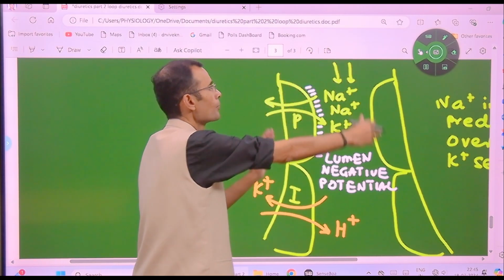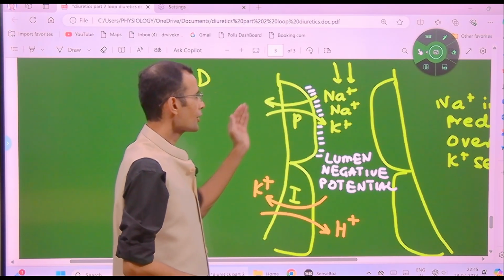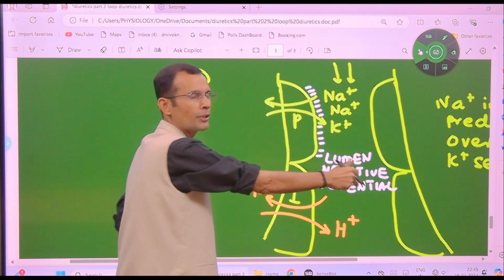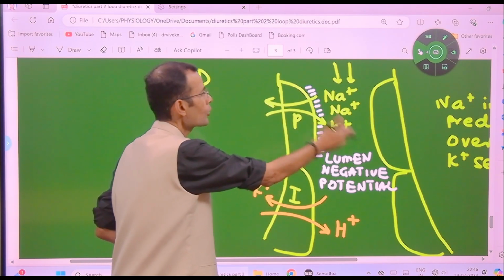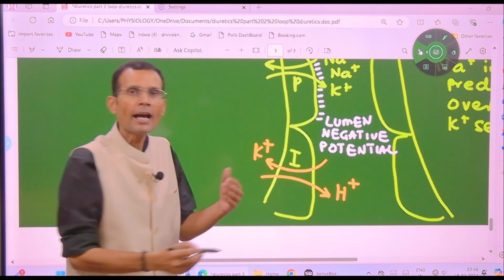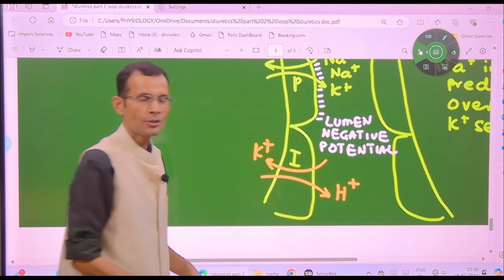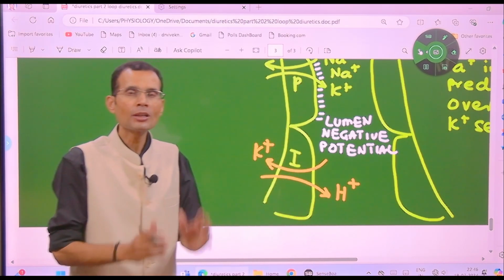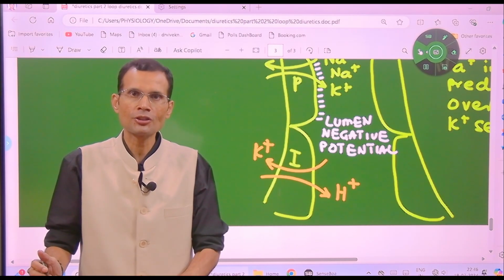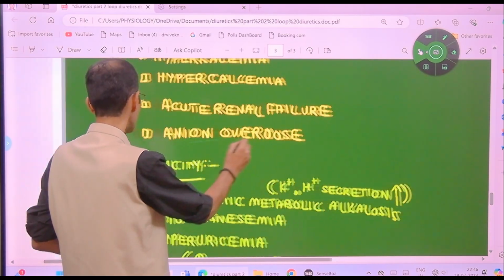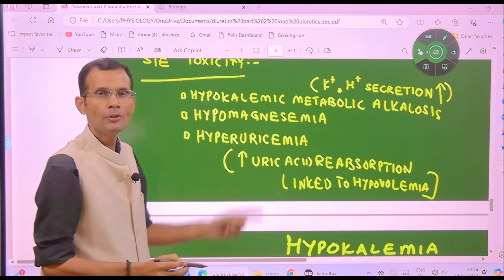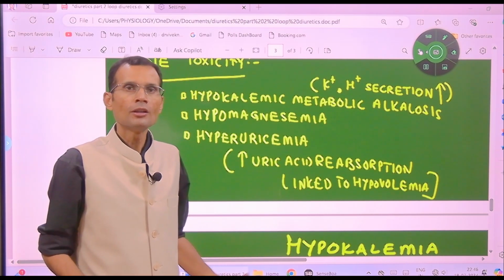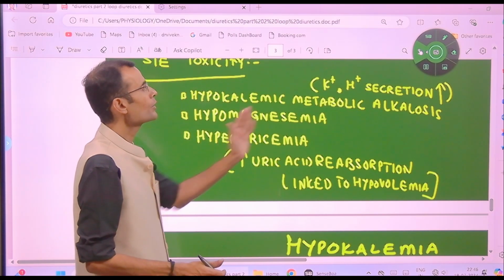Look, what happens here is, if in the collecting duct there is more sodium load for reabsorption, then in exchange by the principal cells, there are two cell types, principal cells and intercalated cells. So principal cells reabsorb sodium and secrete potassium. So the more the load for sodium reabsorption, the more will be the secretion of potassium. That means the intercalated cell, which reabsorbs potassium and secretes H plus, will have more potassium to reabsorb and more H plus to secrete in exchange for that. That means H plus will be eliminated into the urine, and H plus lost means alkalosis. So these drugs cause hypokalemic alkalosis, loss of potassium, loss of H plus. Although potassium is getting reabsorbed by the intercalated cell, it's a huge load, so some of the potassium is definitely going to be lost into the urine along with the H plus.